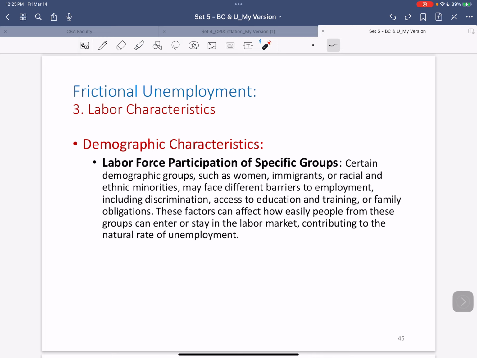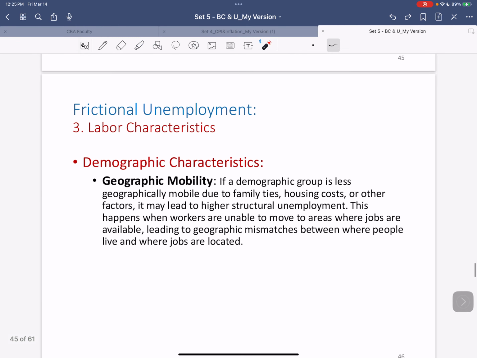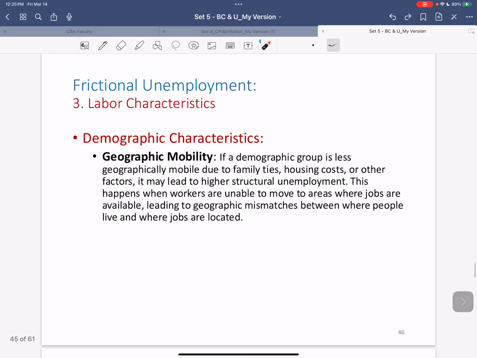My area of expertise is actually in labor economics and diversity at the workplace. This is the area that I do research on and study a lot. My study, among many others, shows that discrimination affects these individuals entering and staying in the labor market. There are some public policies protecting them, but not as strong as needed. Another thing is geographic mobility, which also plays a role. If workers cannot relocate for job opportunities, unemployment remains high in certain regions.